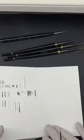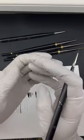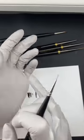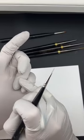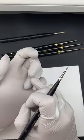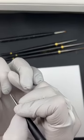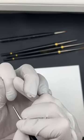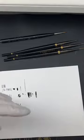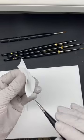I am a firm believer that when you're doing nail art, you need a fulcrum. So if you are somebody that is struggling with shaking all the time, plant your finger. I feel like I press so hard with my pinky into my client's hand that I'm like, am I hurting you? So have that fulcrum when I'm doing my nails. Anyway, that's all the stuff on nail art.